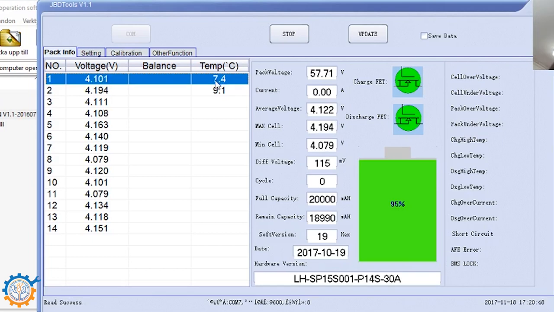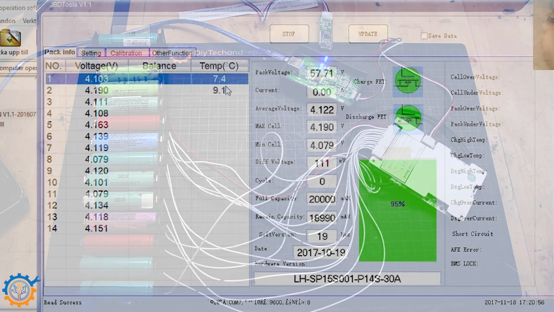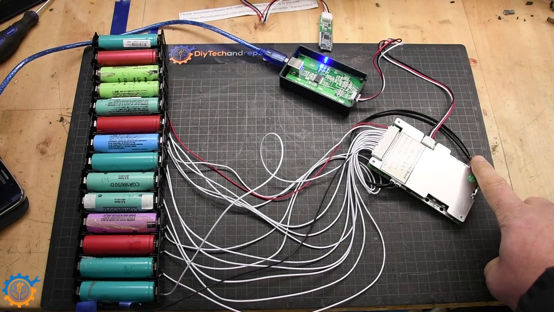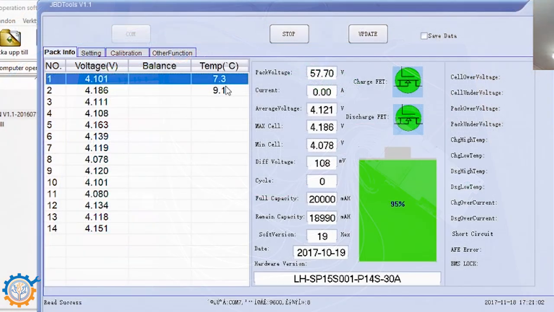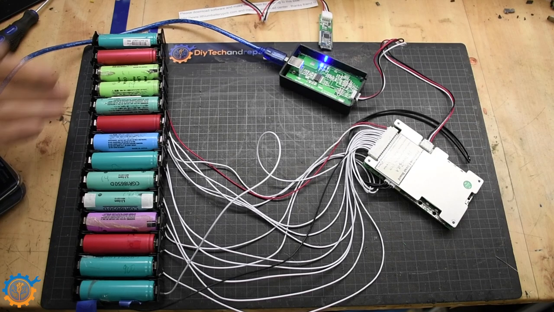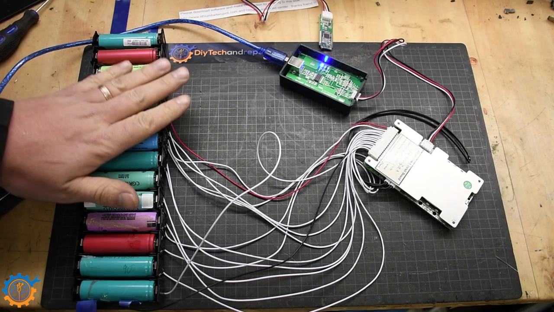It's also a little bit interesting that the temperatures are this far apart, because both those two sensors are tied together to each other right now, as you can see here. They are very close to each other and still they are almost 2 Celsius apart. And yes, it is cold here. So now, as you can see, we have the full BMS here.